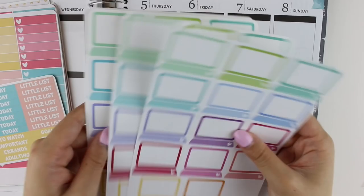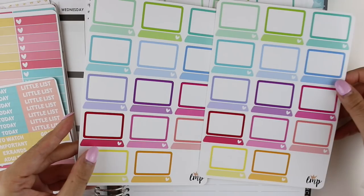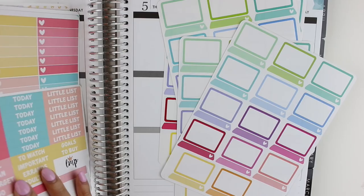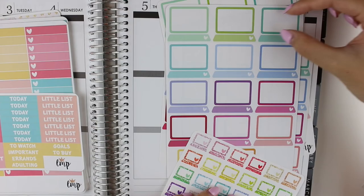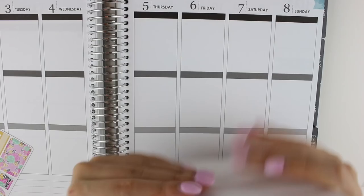The last thing I got from this order are her laptop stickers — some of my favorites. These are the bigger size versions. I got two matte and two glossy because I couldn't choose. There's quite a big size difference between her big and small laptops — with the big one you can definitely put what you're doing inside or even make a little list. That was everything from my Mother's Day order from Little Miss Papery.